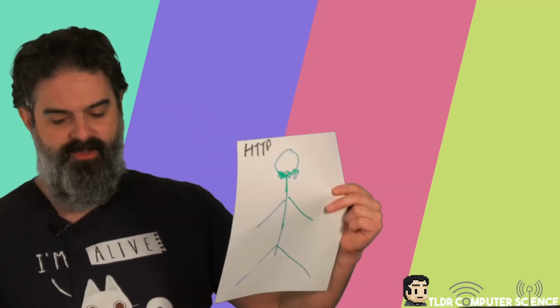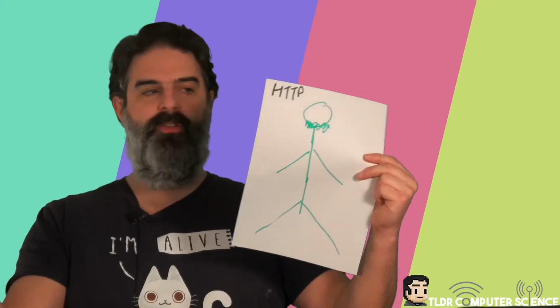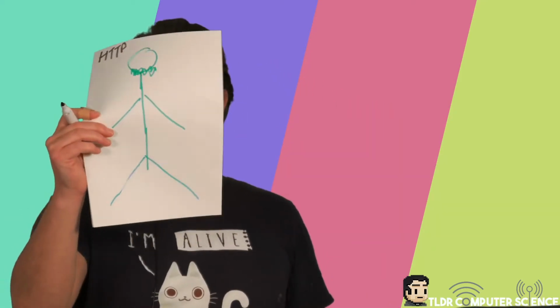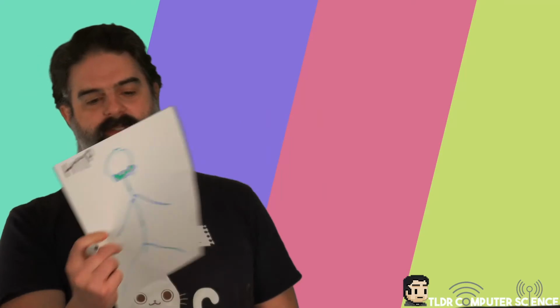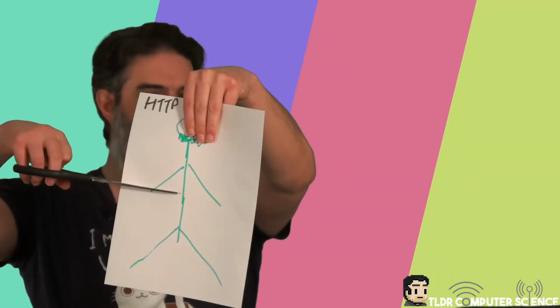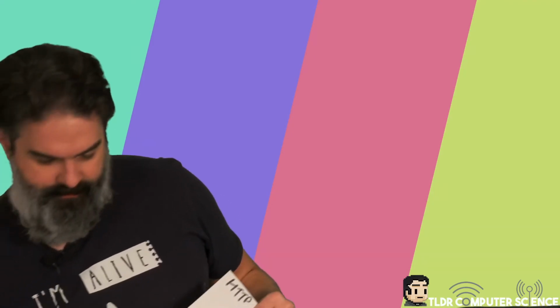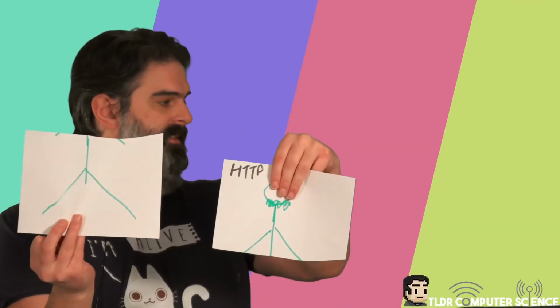Now, does anybody remember what has to happen at the transport layer? In fact, maybe I should just demonstrate. This is where a connection is made. So a connection is established with the two different places, but also it's broken down into something. What's this data going to be broken down into? Packets, that's exactly right. I will demonstrate this. As everybody knows, I'm tremendously good at art and doing things like this. I will now cut this into two packets. Don't try this at home, guys. The scissors are sharp, so this could be the end of you. Right, there you go. I have now split this into two separate packets.